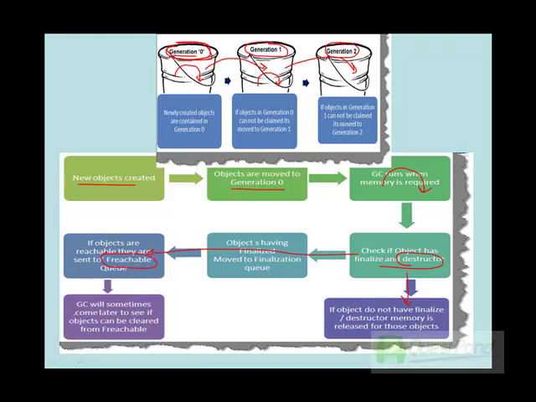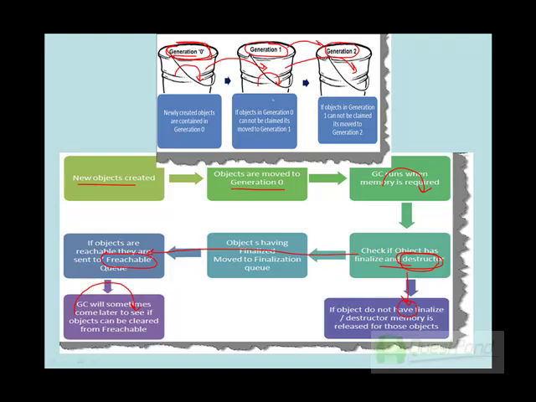Now at some moment of time, the garbage collector will again come back and try to see if it can release the memory of the F-reachable queue. If it cannot, then those objects are again promoted to generation 2. So in other words, the time the garbage collector detects that there is a destructor keyword, it does not free the memory resource by itself. It moves it to generation 1. So when you use a destructor in a class, and when you create objects of those classes, more objects are created on generation 1 and generation 2 than generation 0.